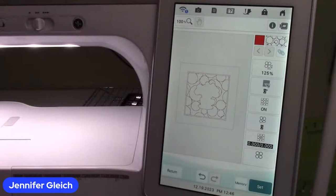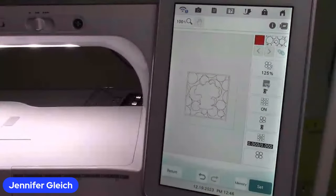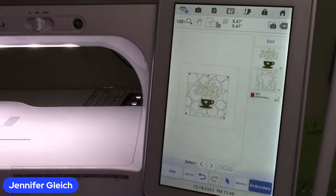Now, I am going to go ahead and save this in memory because I want to be able to drop that same background I created into the printed coaster. Once I get that print on my fabric, I can now drop that over the top because it's the same size as our image. So now I'm going to hit set. It's going to convert it to embroidery. And there's our coffee cup.